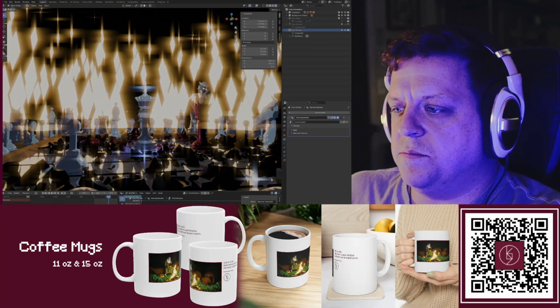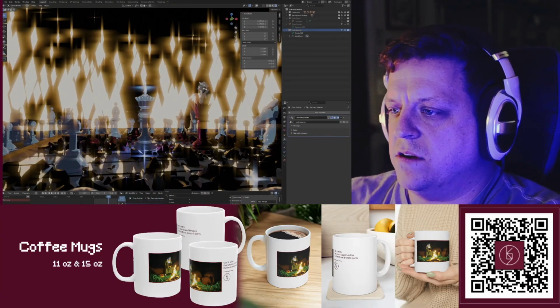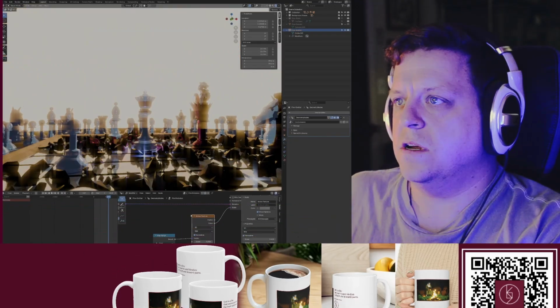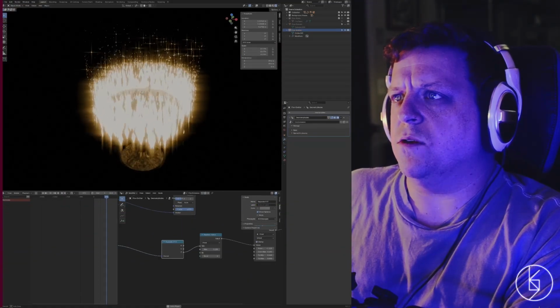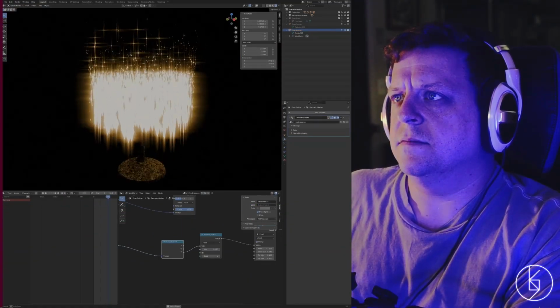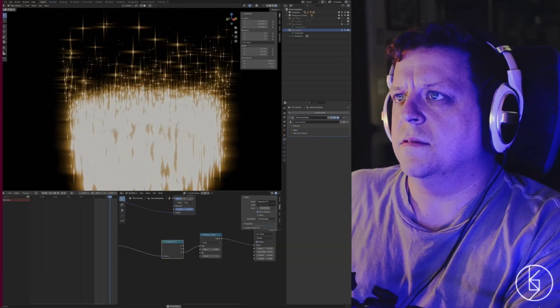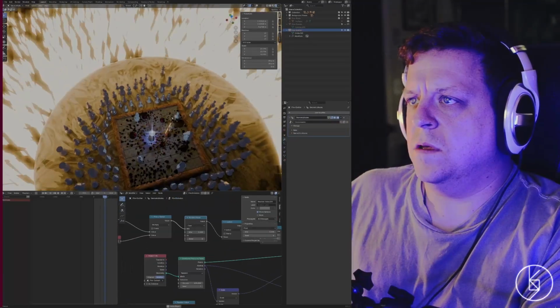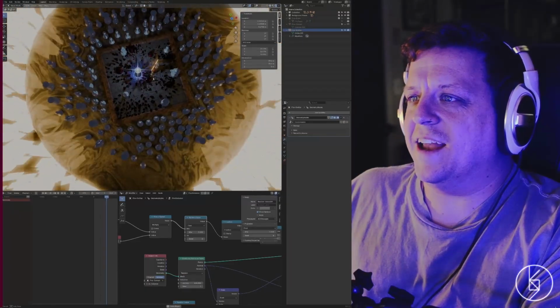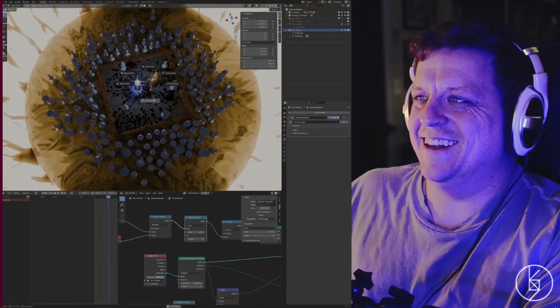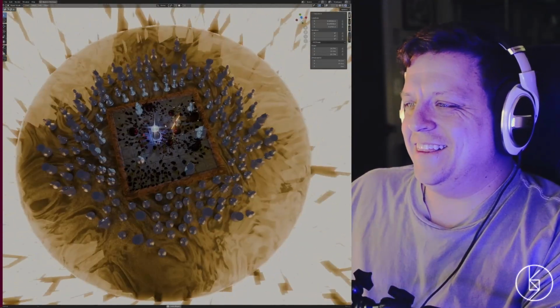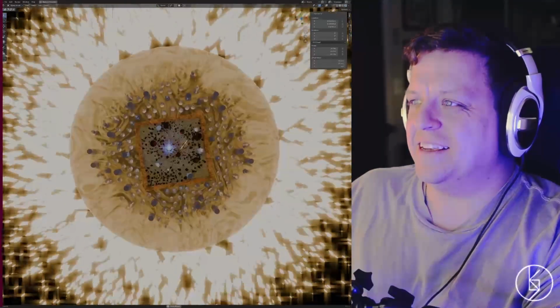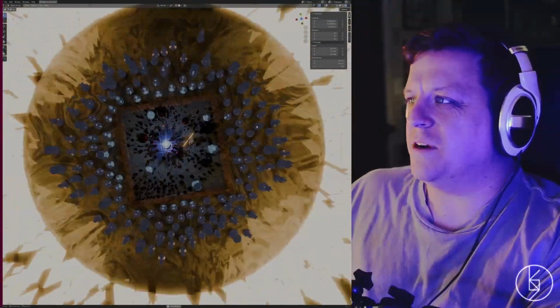Okay, I kind of want to put a noise modifier somewhere in here, a noise texture. That's pretty cool looking. Now we got some really slow moving ones here. This is crazy looking. It looks so cool. Look at that. Oh, that's so neat. You can see the ray traced flames.